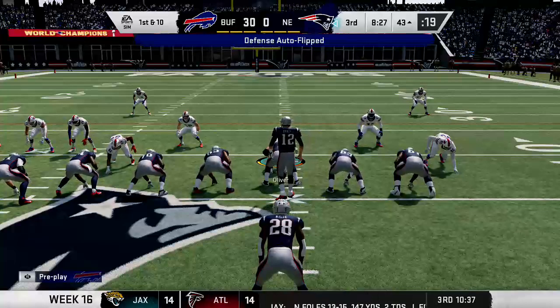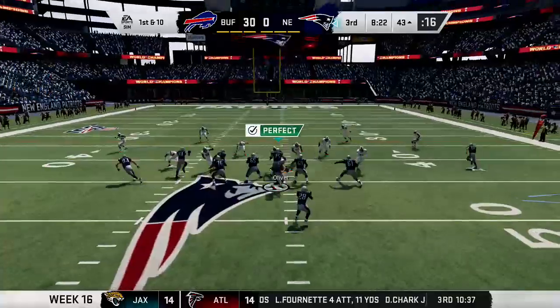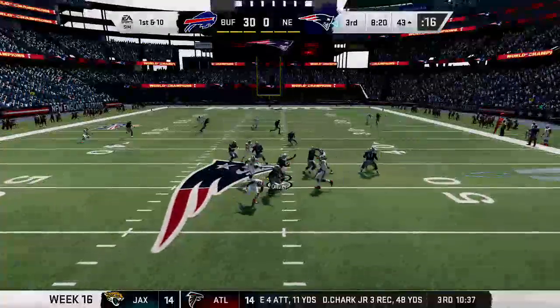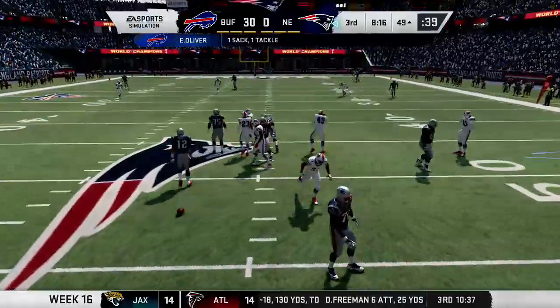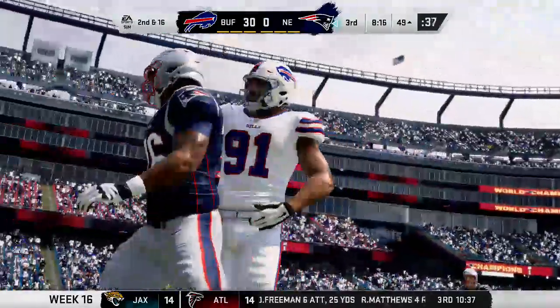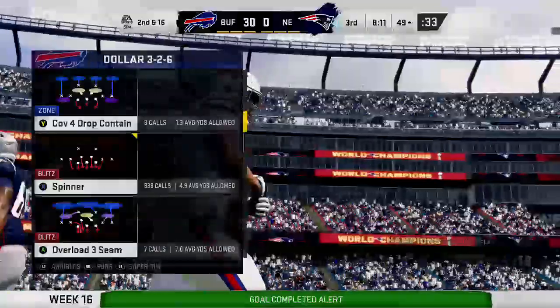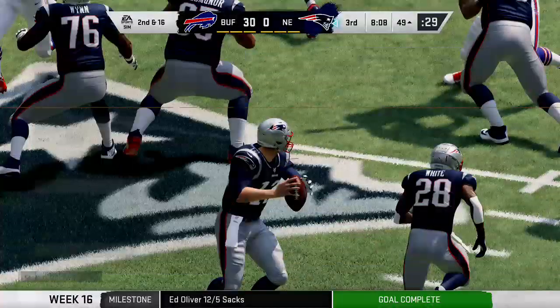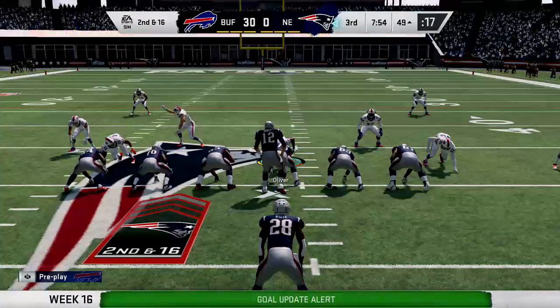Sometimes it's hard to believe, but there are times this game is about patience, isn't it? Hasn't had the game he expected, but that run there, that may get him going. And he's going to be taken down. Back across midfield, just across midfield at the 49. Ed Oliver racking up sack number 12 for him on the year. Protection certainly going to need to be a bit better here on 2nd and 16.